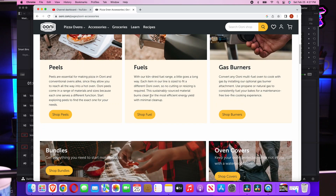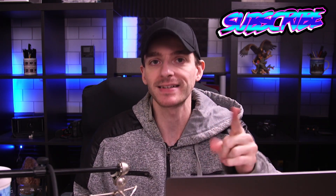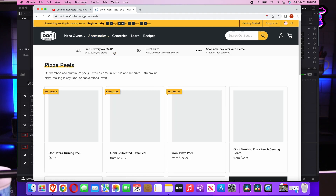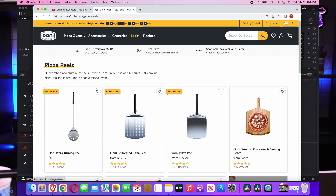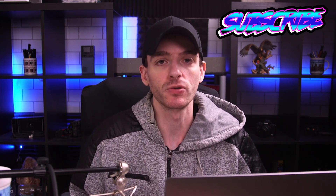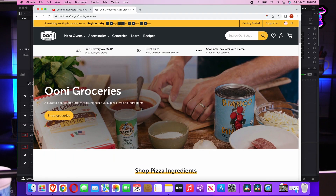This product is making over $255 million, and you can in fact copy this exact strategy. Basically just go to theuni.com, take a look at the pizza oven selection at the very top and the accessories — what you could possibly use with this particular product. Those are the upsells they're trying to sell you as well for this one-product shop. Upsells are extremely important, especially when you're trying to make $255 million from just one particular product.